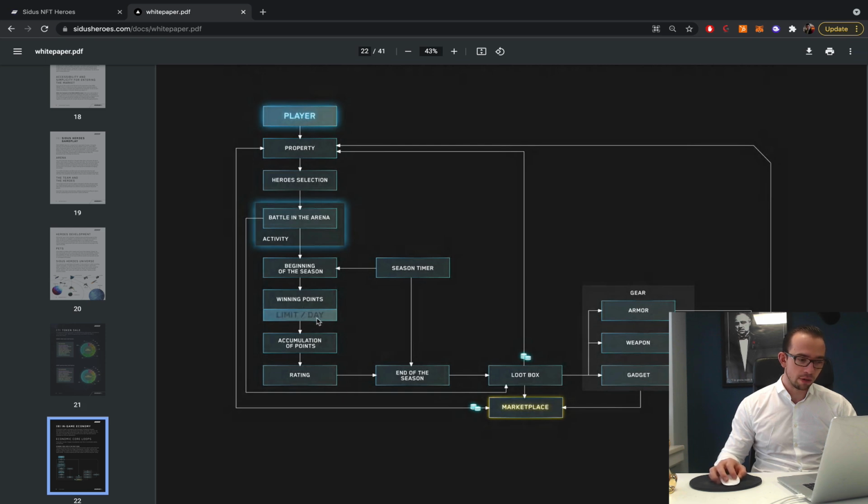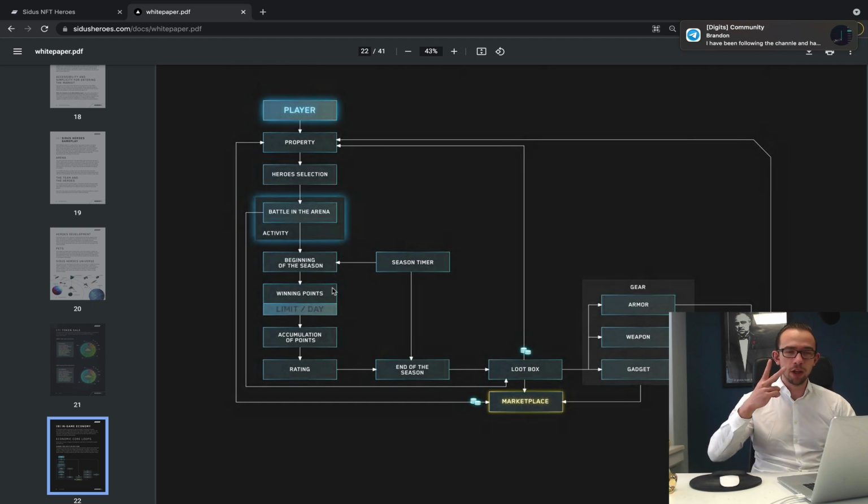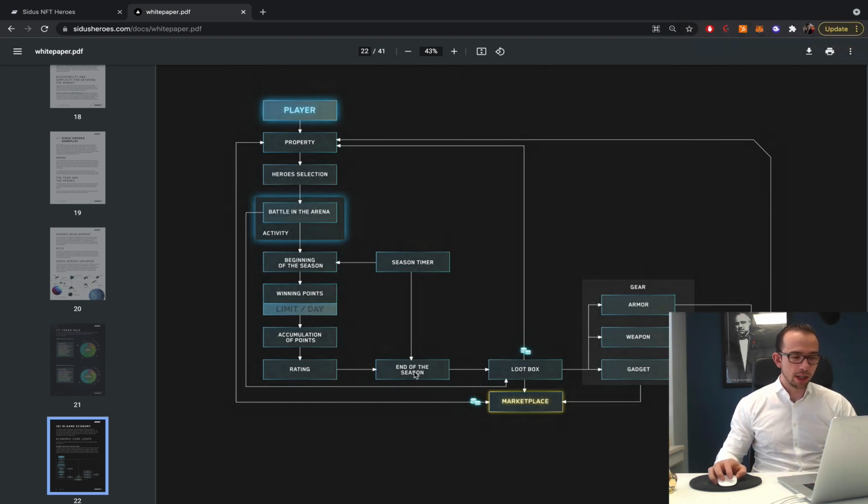They can win points every single day. They can accumulate those points and they get a rating at the end of the day. So it's basically, if you're familiar with World of Warcraft Arena, it's exactly the same thing. And I used to play a lot of Arena. 2v2, 3 versus 3, that was my jam. And then basically you get the rating, and then you get your loot based on the rating you got.